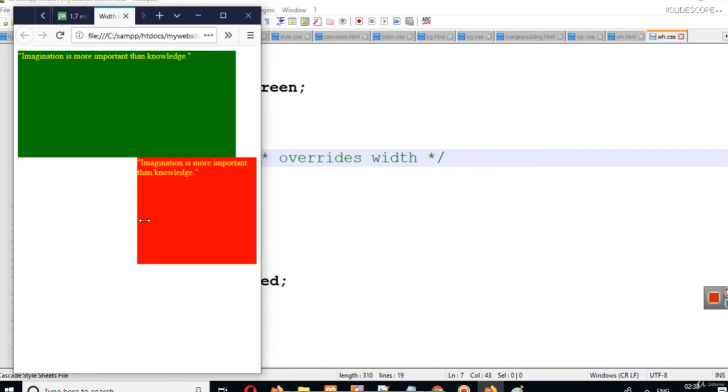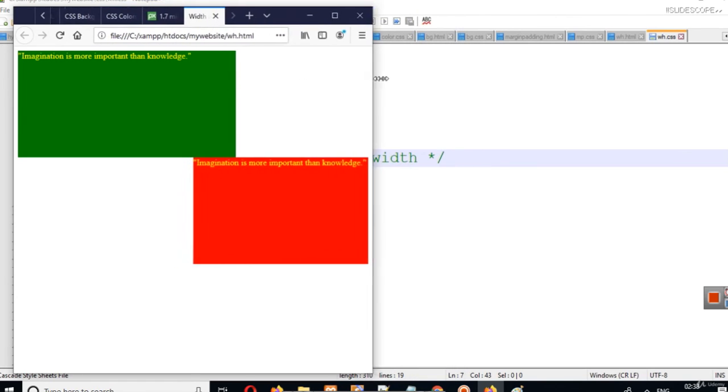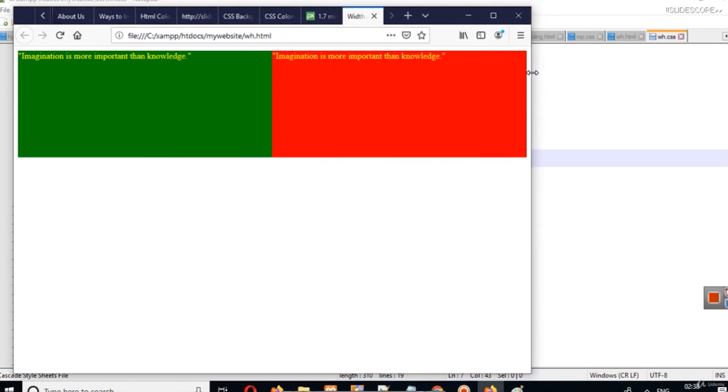This red div is actually taking the 50% position. If you consider this device width at 100%, you can see the red width is following the property assigned to it, and this particular green width is not going below 400 pixels because we have made the minimum width 400 pixels.